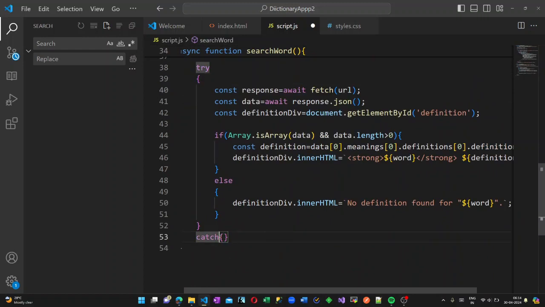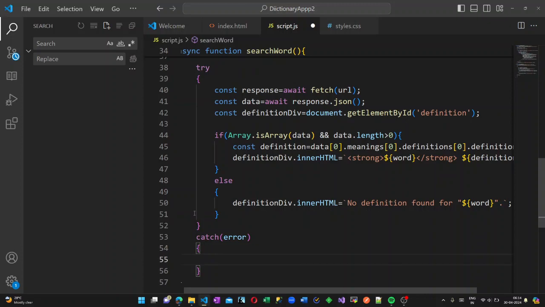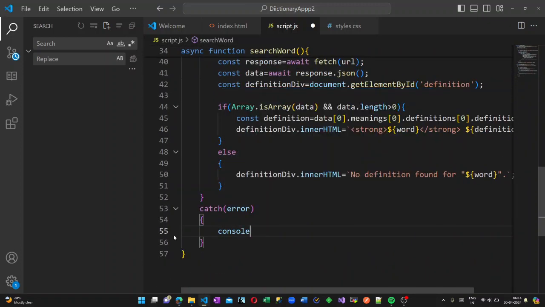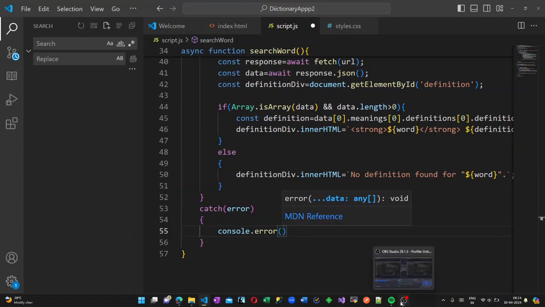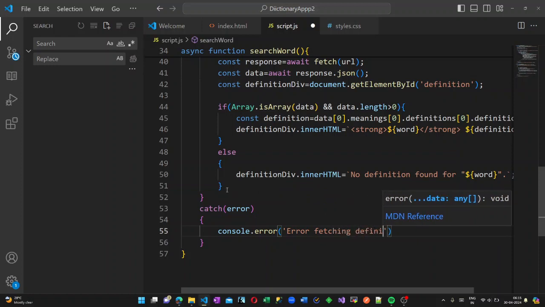Okay, so this is what we have inside the search word method. This is what we are writing inside the catch area. We will print the error here inside the catch.